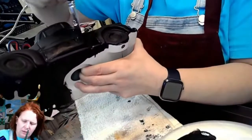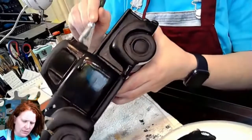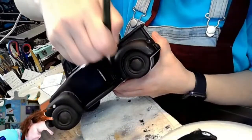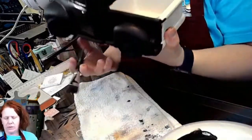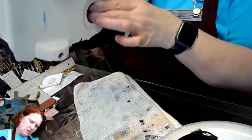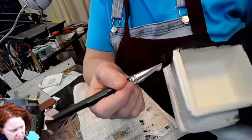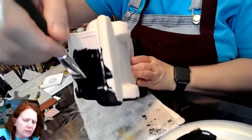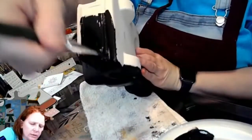Okay, let me. That black looks awfully thick or shiny or something there. Okay, and see in this corner, it looks like it's drying a little bit thin right there. I just want to make sure that I've got it. You know, it probably won't be visible. Hang on. And it probably won't be a big deal. But I'd much rather it be not a big deal, and I know it's not a big deal because I've made sure it's well covered.